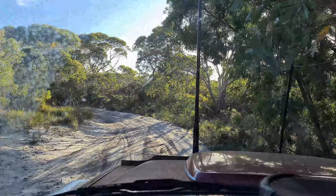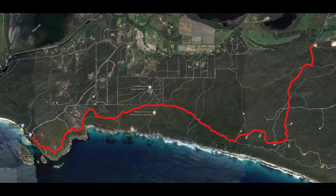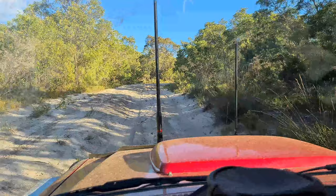Coastals is a well-known four-wheel drive track for the locals of Albany. It's normally an easy drive, and takes roughly an hour or so to complete, depending on how fast you go. It provides amazing views of the cliffs and ocean while driving, and is close enough to town to fill out an afternoon four-wheel driving with little effort on the track itself.